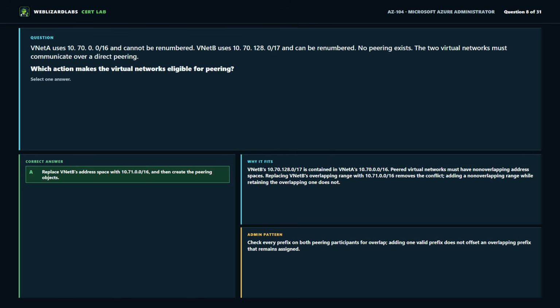Replacing VNet B's overlapping range with 10.71.0.0/16 removes the conflict. Adding a non-overlapping range while retaining the overlapping one does not. Check every prefix on both peering participants for overlap. Adding one valid prefix does not offset an overlapping prefix that remains assigned.